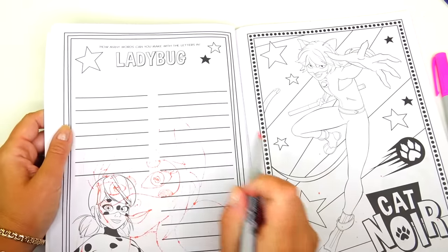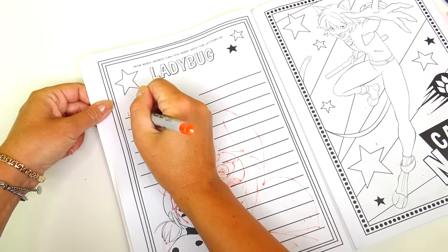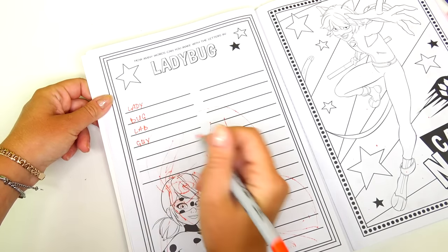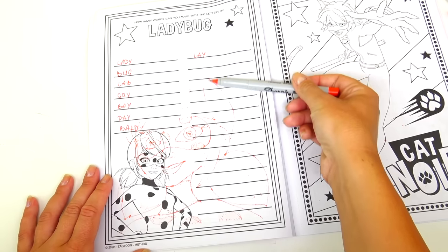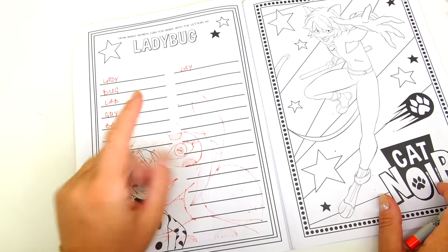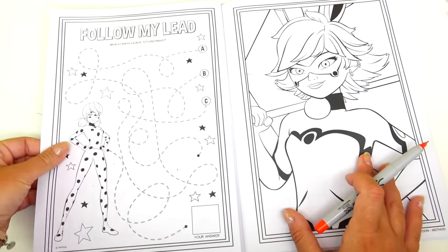The word game. How many words can you make with the letters in Ladybug? Okay, so let's count. Lady, bug, lab, guy, bay, day, bold, lay. And we can come up with so many more, but I am just gonna let you do this game on your own. Next is coloring page of Cat Noir.